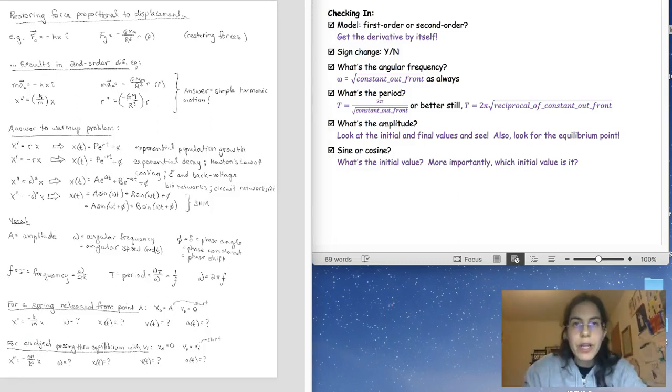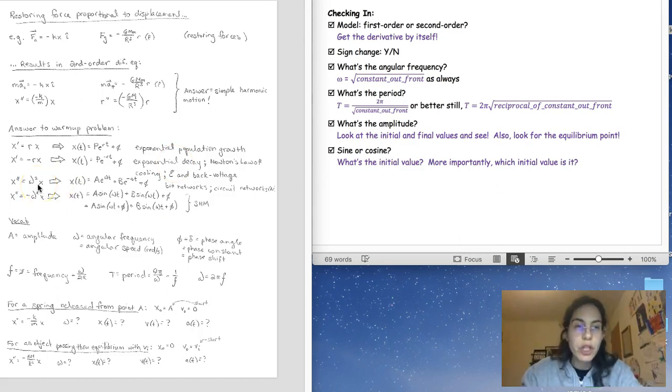Every differential equation we've seen in calculus-based physics has followed this pattern. If it's a first-order differential equation, it's going to be exponential growth or decay, as seen in populations for growth, and Newton's law of cooling, EMF, and back voltage for exponential decay. You see what function has its first derivative proportional to itself, only with some junk out front. If the junk out front involves a sign change, that's going to be decay rather than growth.